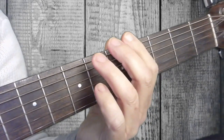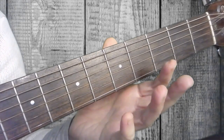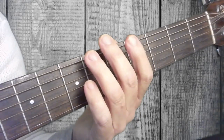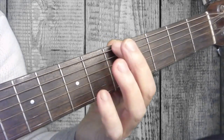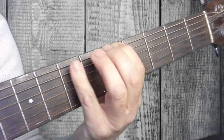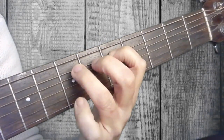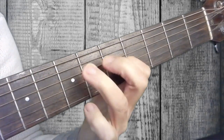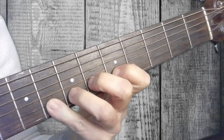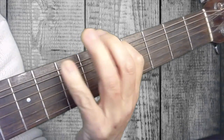Okay, so now for the closed pentatonic scale, and on this one, you can use the same finger pattern on any fret you start on, where you start with your first finger. So we're going to play the same pentatonic scale, A minor pentatonic, but this time we're going to start with the fifth fret, your lowest string and then follow the pattern, which is 1, 4, 1, 3, 1, 3, 1, 3, 1, 4, 1, 4, 1, 3, 1, 3, 1, 3, 1, 3, 1, 3, 1, 3, 1, 3, 1, 4, 1.